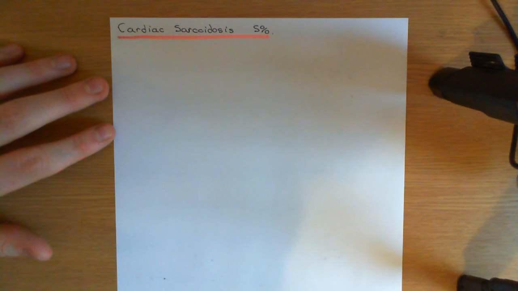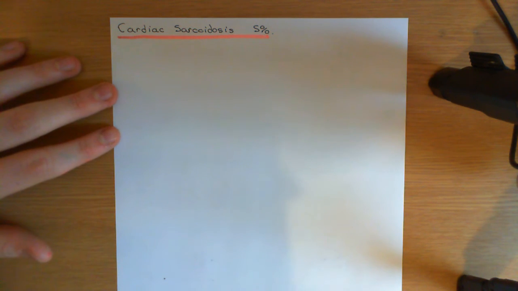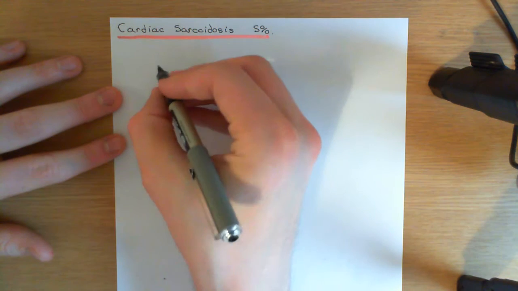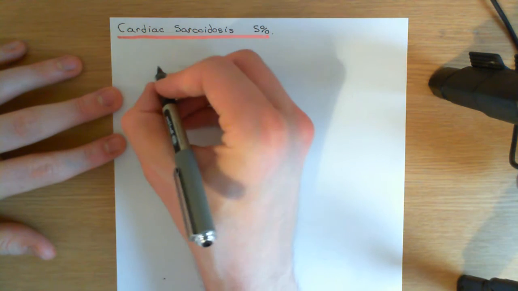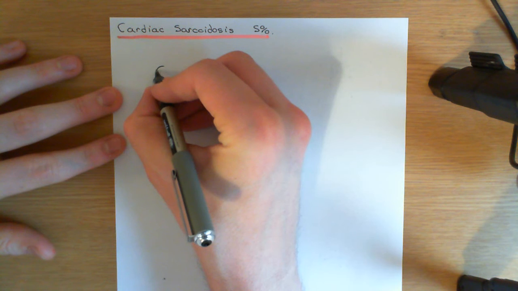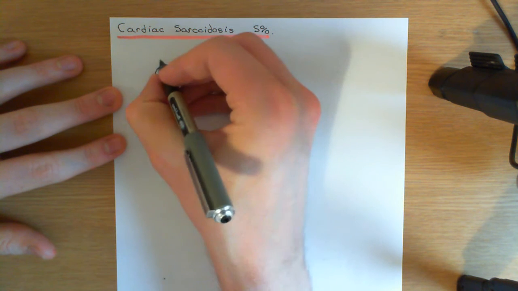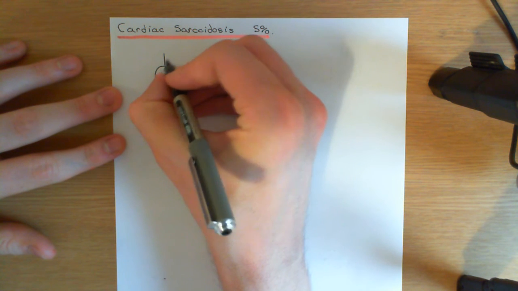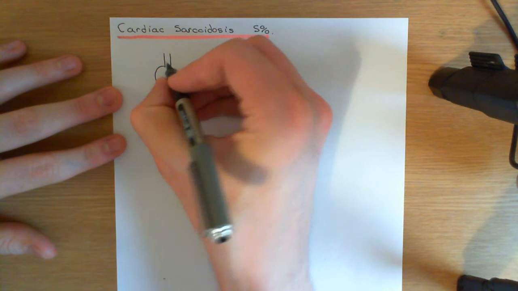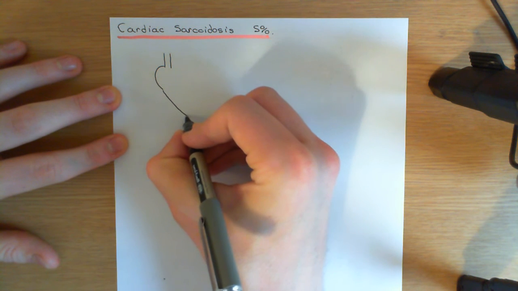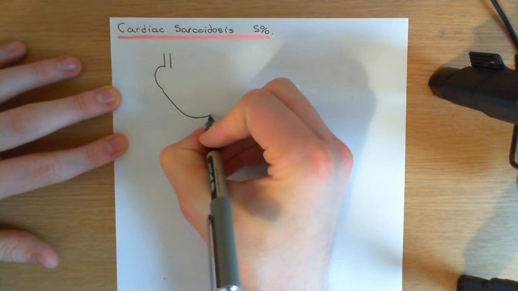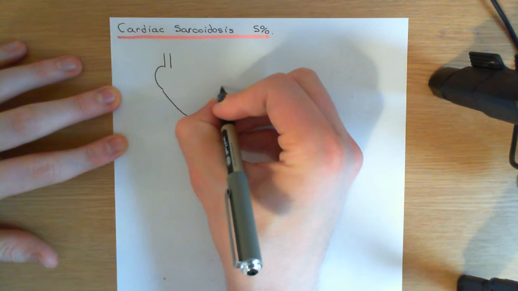And we can understand then how granulomas might actually affect this conduction network. Okay, so to begin with then, an anatomically true picture of the heart. So I'll start with the right atrium then, up here. So here is the superior vena cava coming into the right atrium, and then we're going to have the right ventricle coming down here, then the left ventricle here.